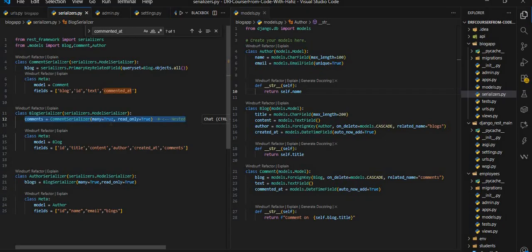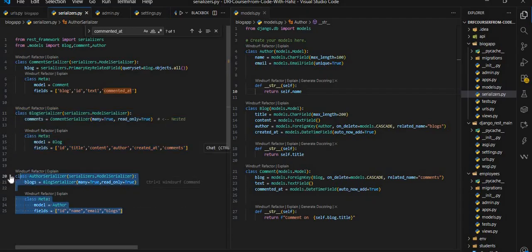It's just for showing comments. After that we have class Meta for the model Blog, and then we have fields id, title, content, author, created_at, and comments. Overall, this BlogSerializer shows the blog and all its comments.